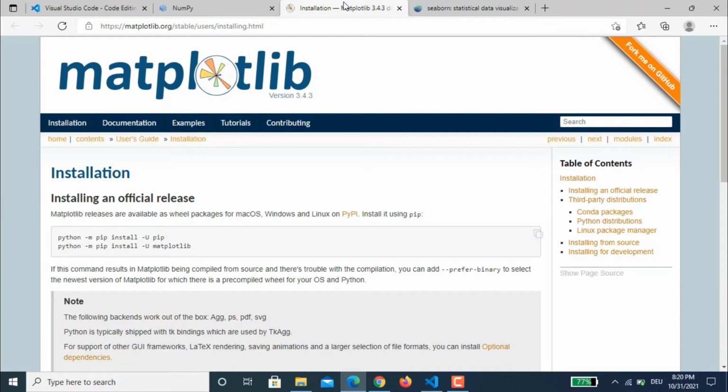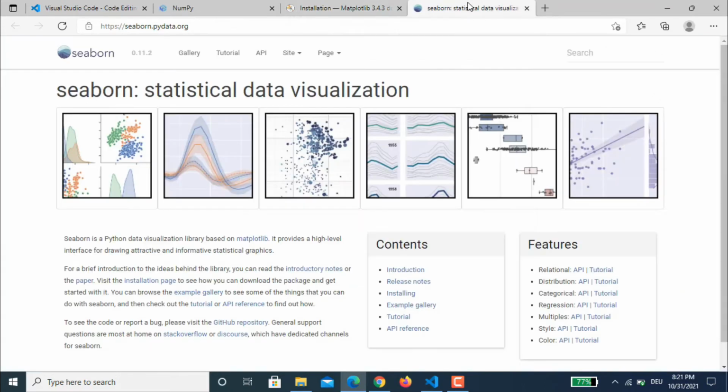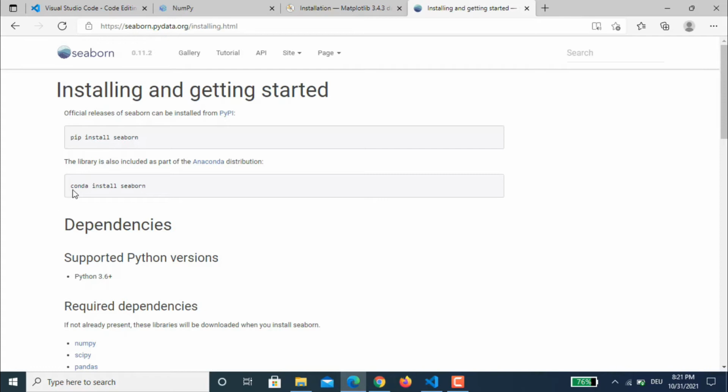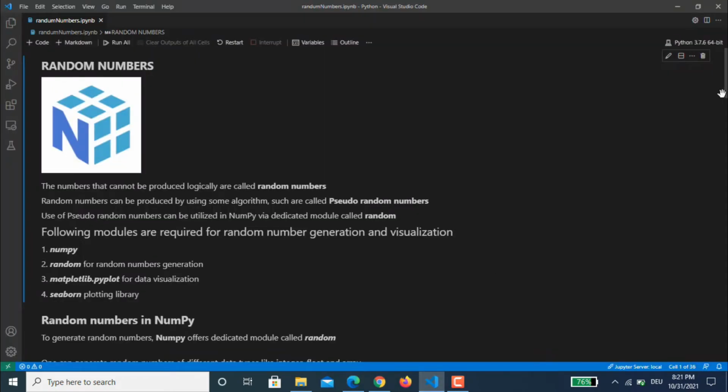And then the second one is the matplotlib library, which is very important for data visualization. You can use the same process by using your Python pip install commands to install the matplotlib libraries. Once again, the last one is Seaborn, a statistical data visualization library, as I mentioned earlier. You can see from the website, you can generate all kinds of very fascinating and interesting plots. In order to install that, one has to go with the same approach. If you are using a Conda environment, you can use conda install seaborn. But if you are using a pip environment, you can use pip install seaborn in your terminal, and you are good to go. So I think that's it as far as the tools required for installation.